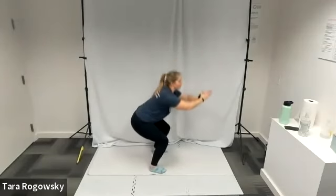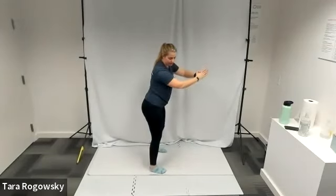All right, in 3, 2, 1, wide sumo squat. Toes pointed outward, feet wider than shoulder width apart. So when you bend down, ideal is a 90 degree angle, knee stacked over your ankle. Chest is up, tailbone is tucked all the way under to help keep your core engaged, protect your lower back here.